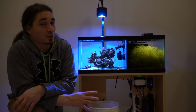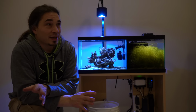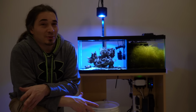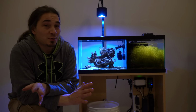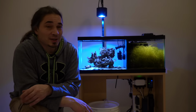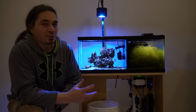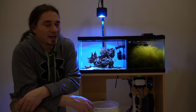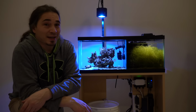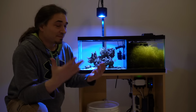I had one fish, a Springer damsel that, oddly enough, around the 1-year anniversary mark in December, I think it was, actually it would have been 11 months, wound up jumping out of the tank. I think he got spooked by something in the room in the early morning, and he just bolted. It was really a shame because I bought him just as a little guy, and being the only guy in here, he got fed every day. He was nice, and just a huge disappointment to me. That's the problem with running an open top tank. But I figured there was nobody else in here, and it's a damsel. They're usually not jumpers.